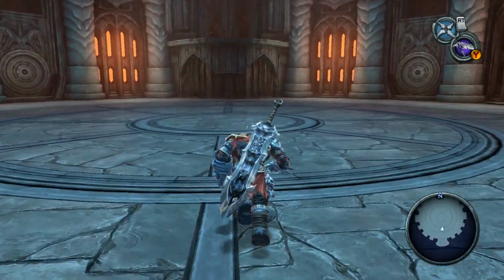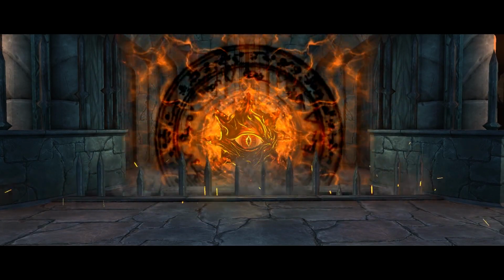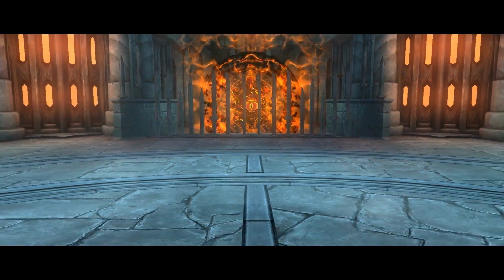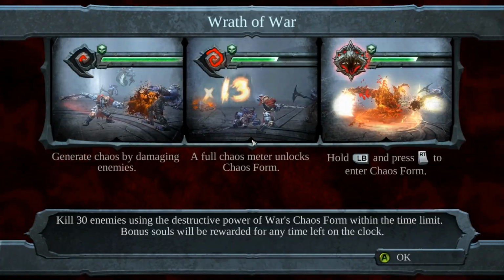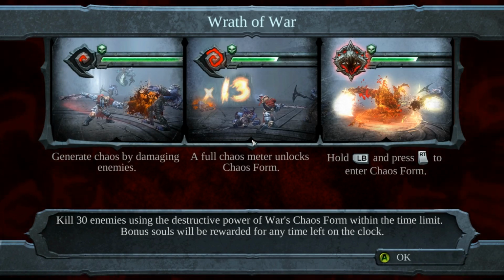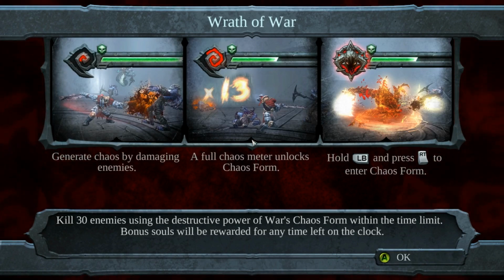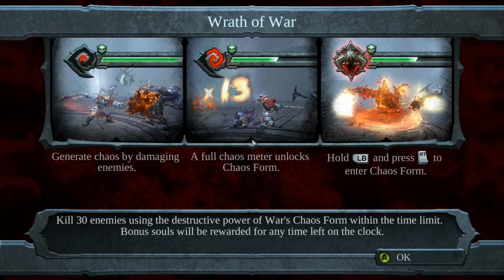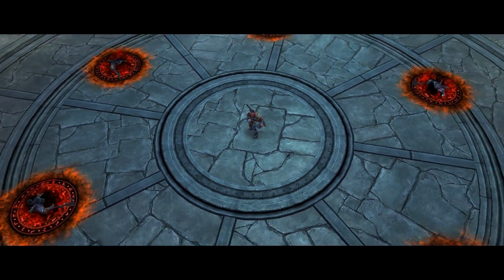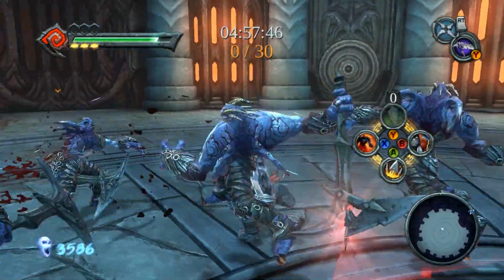Let's see what challenge this place has. Wahahaha. We'll see who's laughing soon. Wrath of War. Generate chaos by damaging enemies. A full chaos meter unlocks chaos form, and kill 30 enemies using the destructive power of War's chaos form within the time limit. Oh crap, shouldn't have used that earlier, as now it's empty. Unless entering this place resets it, and it did. Yes. Oops.